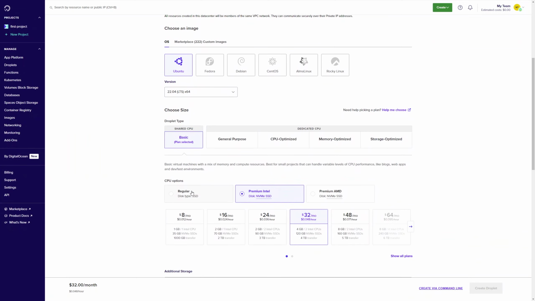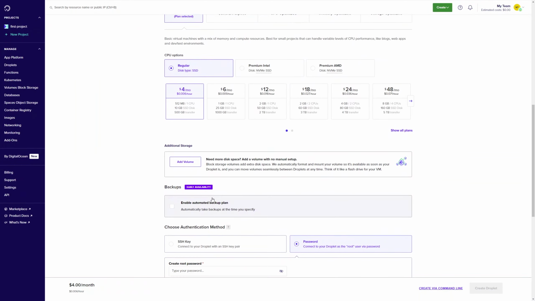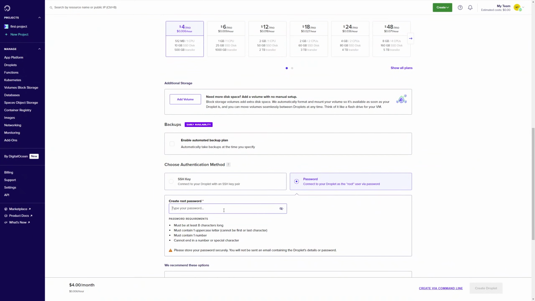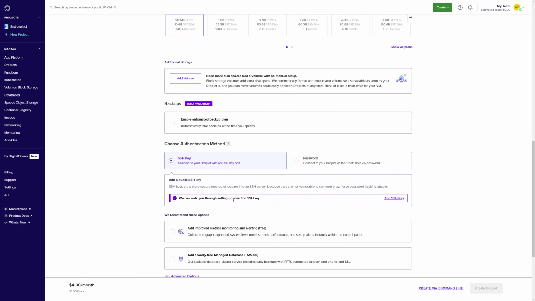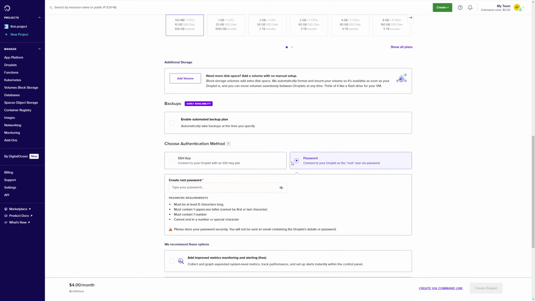And then you're going to want to go with the basic plan, regular SSD, $4 a month, if you want to get like the minimum stuff. And then password, you're going to want to create a root password. You also could use an SSH key, but I'd recommend just a password for this tutorial. So you're going to want to enter your password.